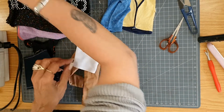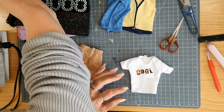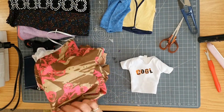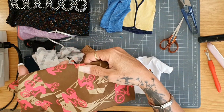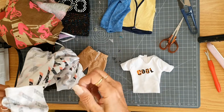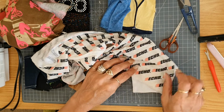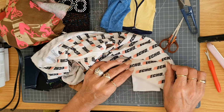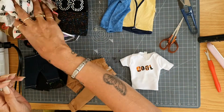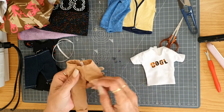And I'm gonna change the word. I'm gonna see if I can put something over there. All I've got now is the same pink bicycle thing that the son had in one of his shirts, but I think that's all that's going to be big enough for that. Otherwise I've got these words here as well, but it's actually a bit too small. Maybe I can cut it a bit bigger and put that on top of the words there, just to make it say something else here instead of the same as the other shirt.